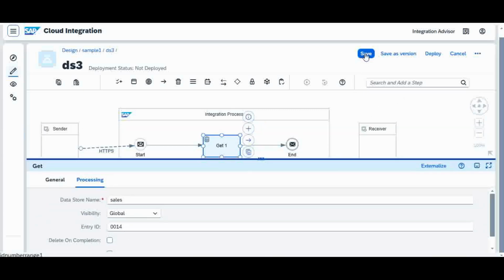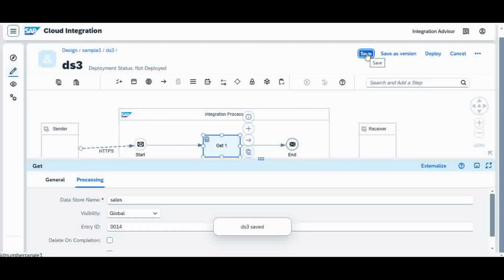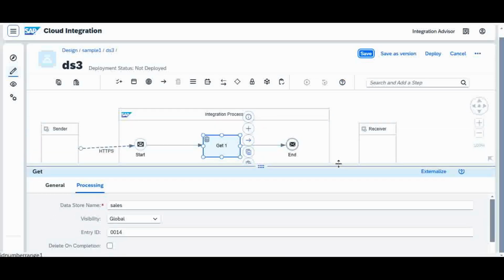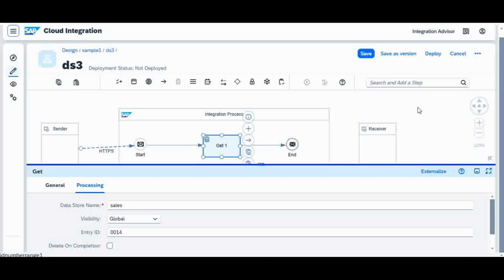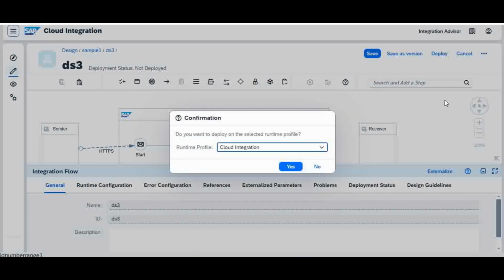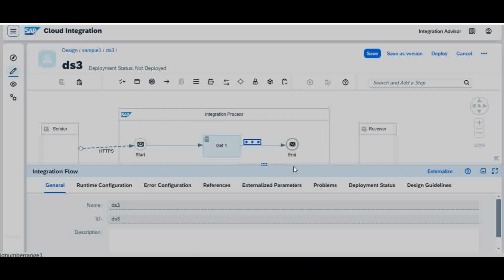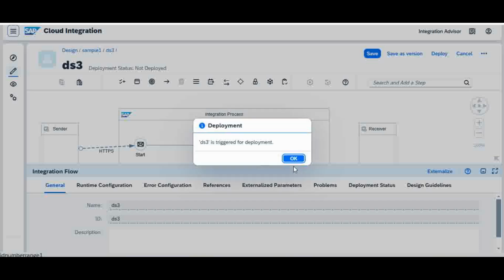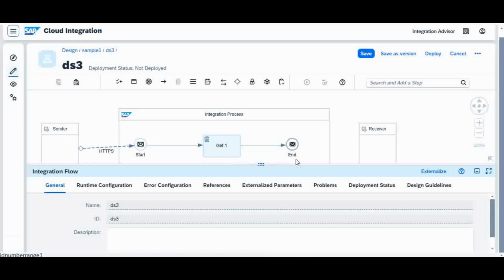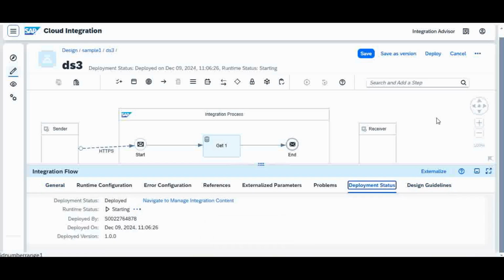Read it and save it. Okay, let me deploy it. Let it deploy, and then we will continue in Postman and see the output.